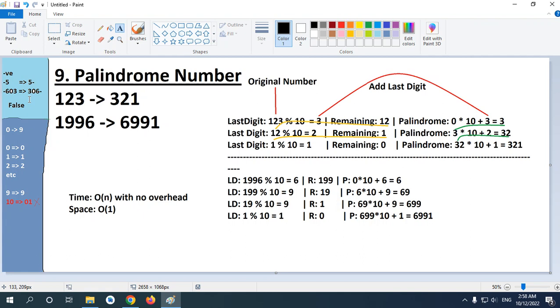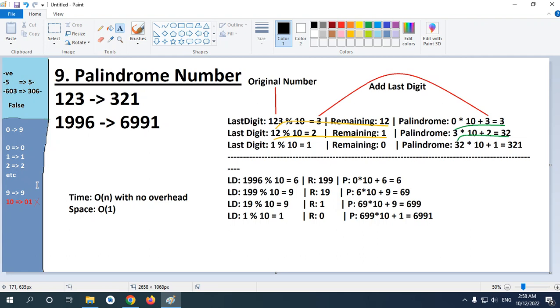Now let's speak about 0. 0 is a single digit, and the reverse of any single digit is the same digit. The reverse of 0 is 0, 1 is 1, 2 is 2, etc., up till 9. But when we reach 10, we find a problem, because the reverse of 10 is 01, which isn't a palindrome.